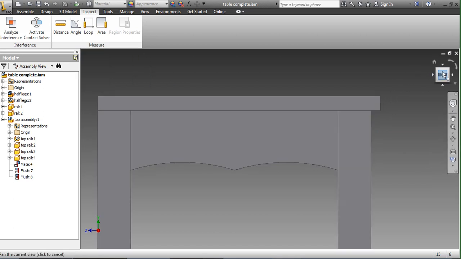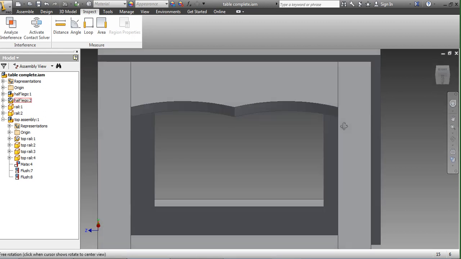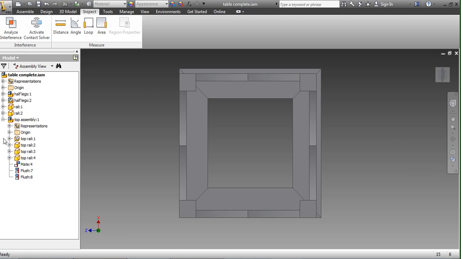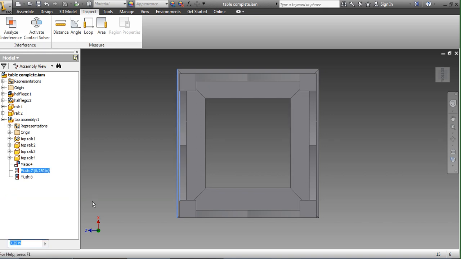So now that I've done that, I'm just going to switch this around and go to the bottom. What I can do is come down here, expand this, and look at your constraints. And there's a mate there, which is the top to the legs and rails. Then there's flush, which is that edge, and flush, which is that edge. So I can actually just double click, and you can see now there's a dimension here. And I can put that to 0.25. And when I click OK, it will nudge it over a bit. So there it's centered, that one.